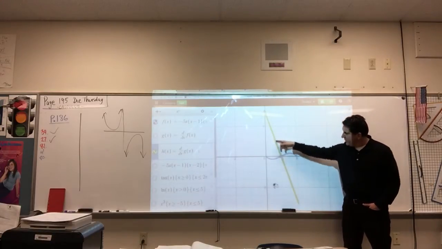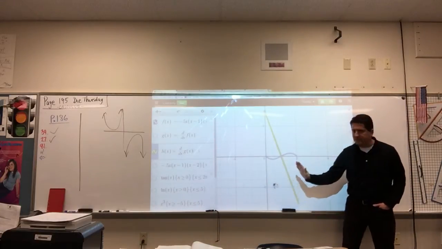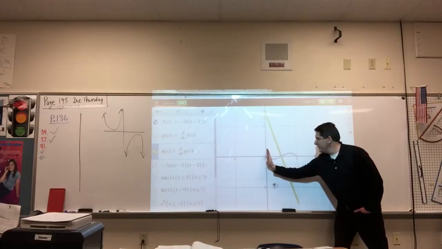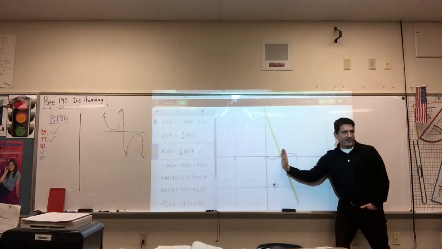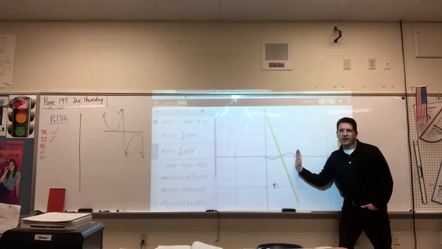So, here is the graph of the second derivative. I just want you to watch something. From here to here, f of x was concave up. Okay? From here to here, the function is concave down.